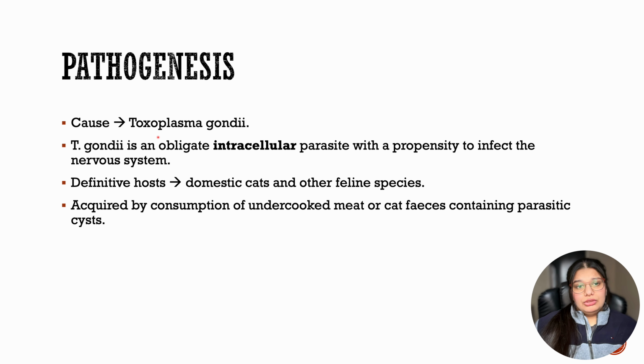The cause, as I said, is Toxoplasma gondii, an obligate intracellular parasite with a propensity to infect the nervous system. The definitive hosts are domestic cats and other feline species, and it is acquired by consumption of undercooked meat or cat feces which contain the parasitic cysts. So this is how humans acquire it.